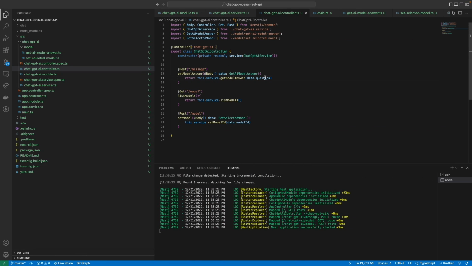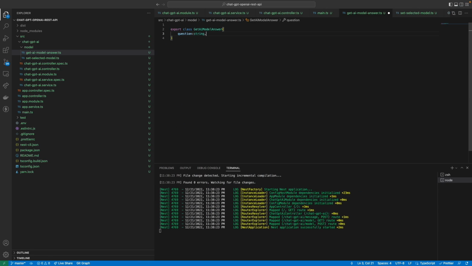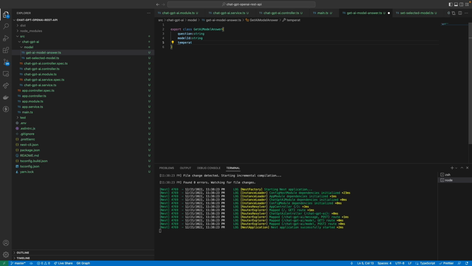Or we can also pass the model directly on the request along with the question, like this, for example, modelId, which is a string, and we can also pass the temperature, which is a number. Besides this, if you want to validate this structure, we can install it with yarn add class-transformer and class-validator.